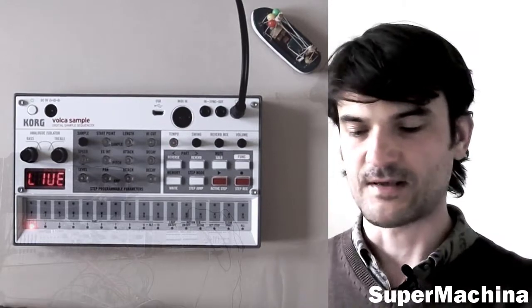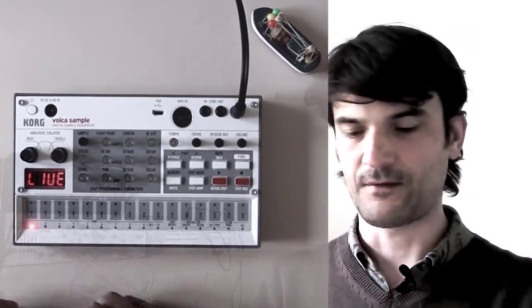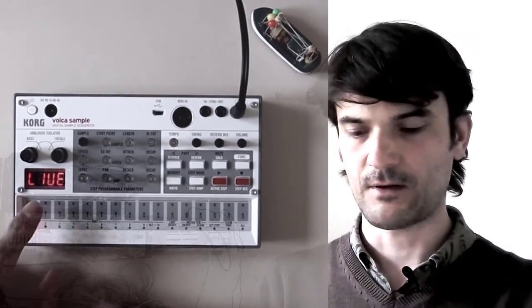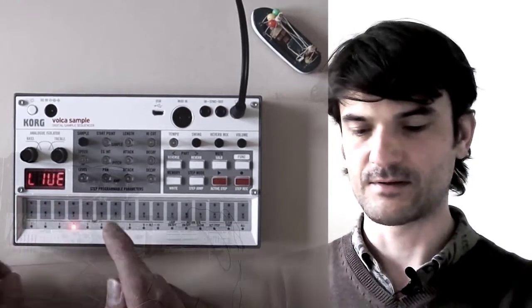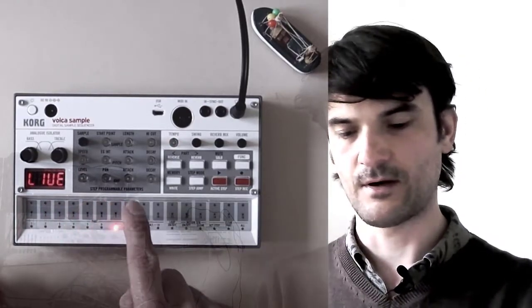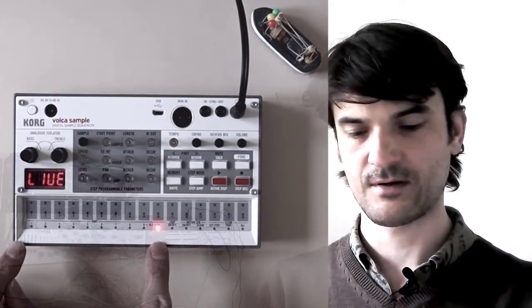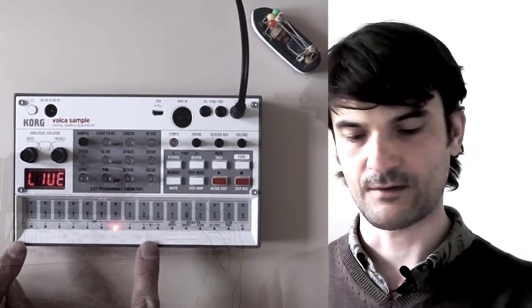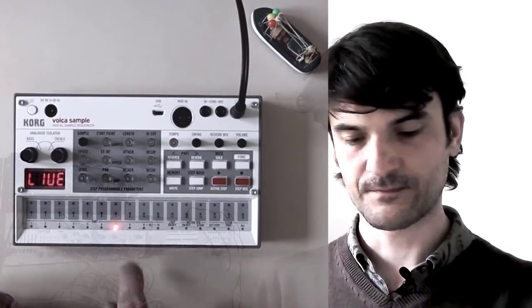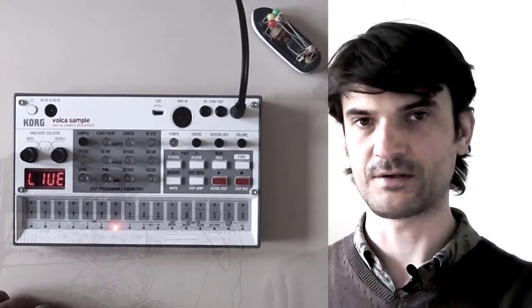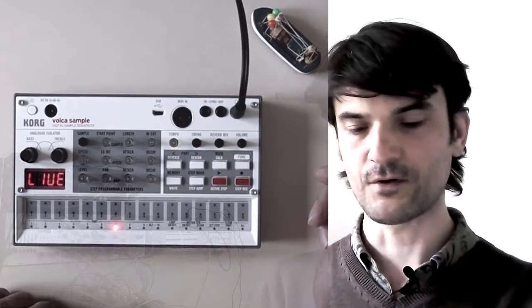But I played around with it for a while and I thought it would be nice to share my experiences with it. So it's really a very quick walkthrough through the main functions, at least the ones that I've used and that I found most exciting for this machine. First of all, the Volca Sample, as its name says, is a sampler so you can play samples that are linked to these individual tracks. We have 10 tracks that you can play with. I think two of them are shared, 9 and 10, so you can either use 9 or 10, not both at the same time if you trigger them.